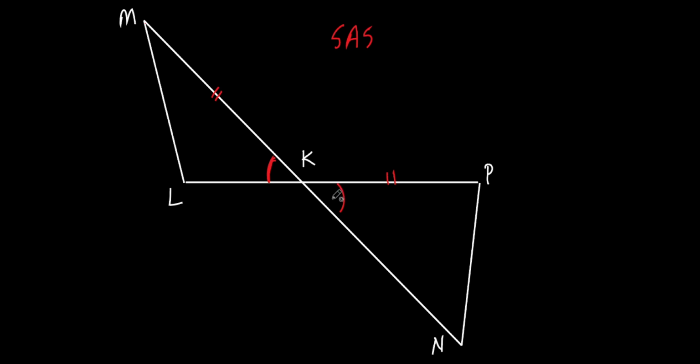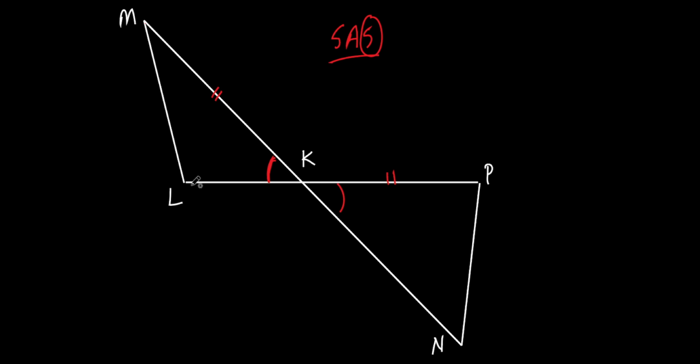What about this one? PKN. All right. Now, that's already given to us, basically, right? It's already vertical angles. We know they're vertical angles. What's one more thing that we got to figure out that we don't know? If these are going to be congruent because of side angle side, I already got a side equal to a side. I already got an angle equal to another angle. Where's that third side going to be?